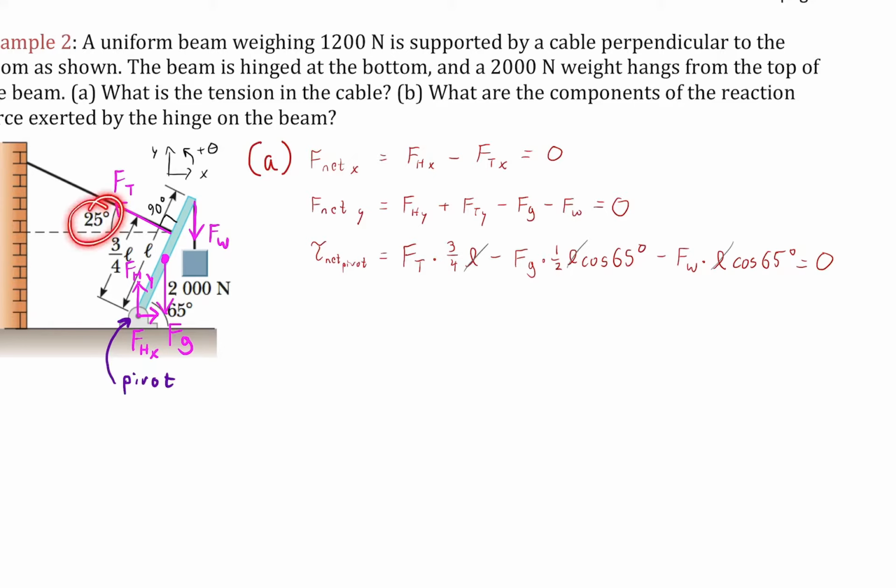Well, we actually know because 25 plus 65 makes 90. So that's why we know that this is 90 degrees. It isn't necessarily so. I mean, obviously the cable could be at any angle, but we were given two angles that make it perpendicular, which is nice, okay? And so then we have our tension force times 3/4 L. All right, so this would be the full moment arm because the angle between the tension force and the displacement is 90 degrees, okay?